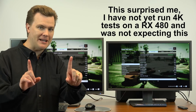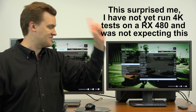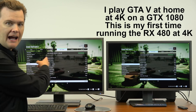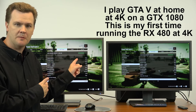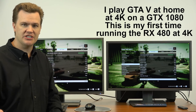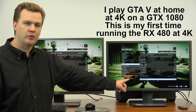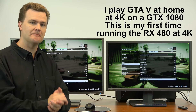I'm only mentioning it because I am definitely going to follow up with some 4K reviews on that computer, because this is remarkably playable at 4K and I didn't actually think it would be. I do play at 4K at home — I have one of these at home with a GTX 1080, thinking I had to have a GTX 1080. I've benchmarked 1080s and 1070s, but this is the first time I've run GTA5 at 4K on anything but a 1080. Lesson learned.